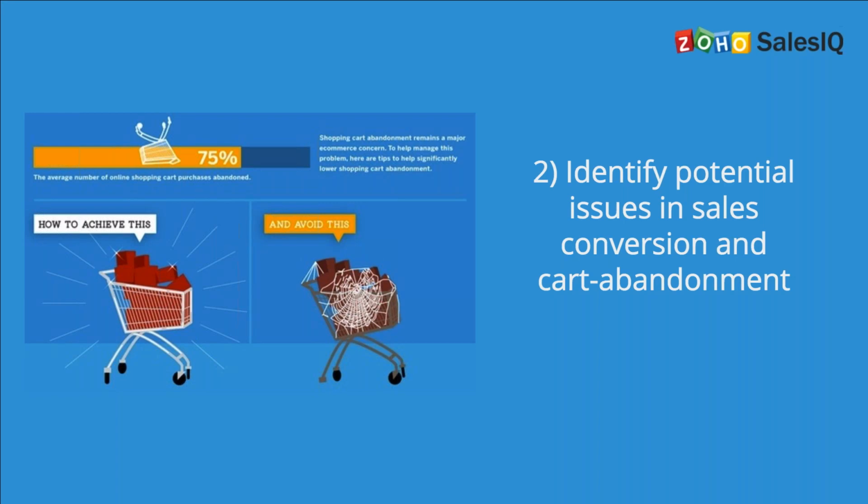So it could be a reason that they are abandoning their purchase at that point of time. So when you know that is happening from SalesIQ, you could properly configure your intelligent trigger to pop up only if a visitor is on that page and has spent more than, let's say, 30 seconds or 45 seconds. The chat widget can just pop up and ask them if they have any questions about the purchase or any part of the itemized bill, or if they need any clarification.